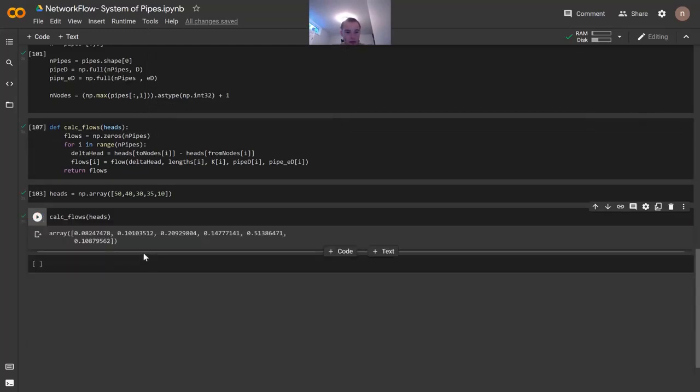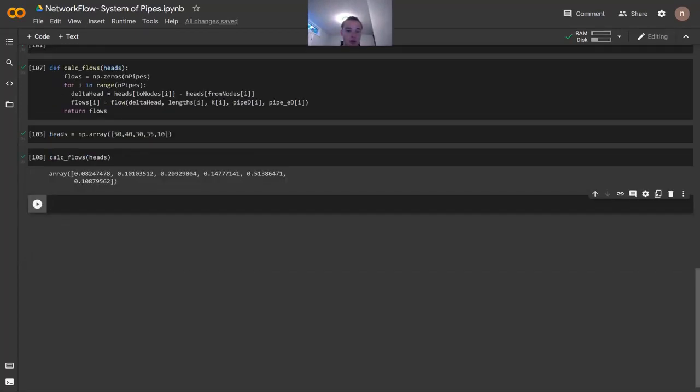So those are our flow values that we will be getting through each pipe. And remember, this is through each pipe that we have, so from 0 to 1, 1 to 2, 0 to 3, and so forth. What we're going to want to do now is make another function that will iterate through and calculate the net flows at each node, nodes 0 through 4, and this will help us get to our answer.